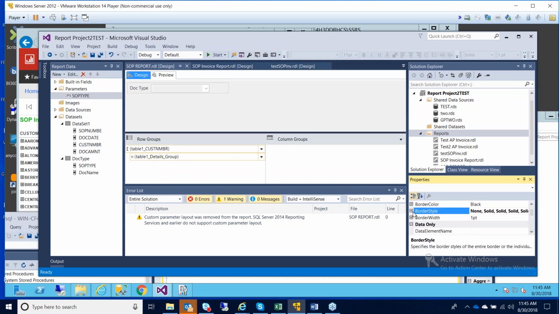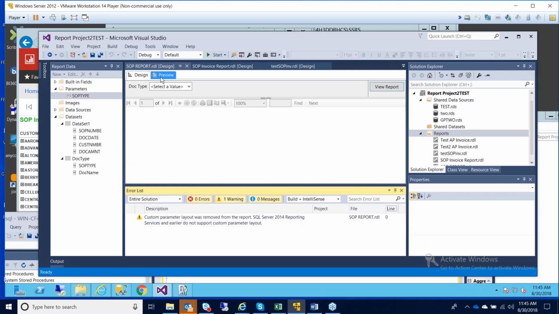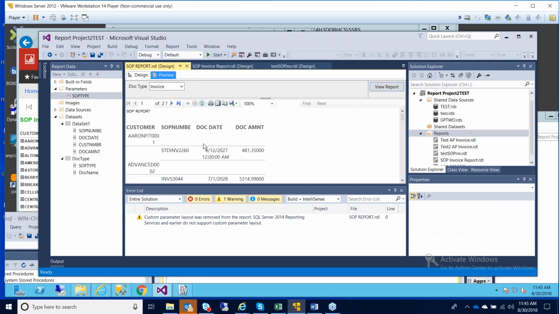But if you don't want borders at all, then you just say none, or you can clear it out. And then as you notice, all the lines are gone.